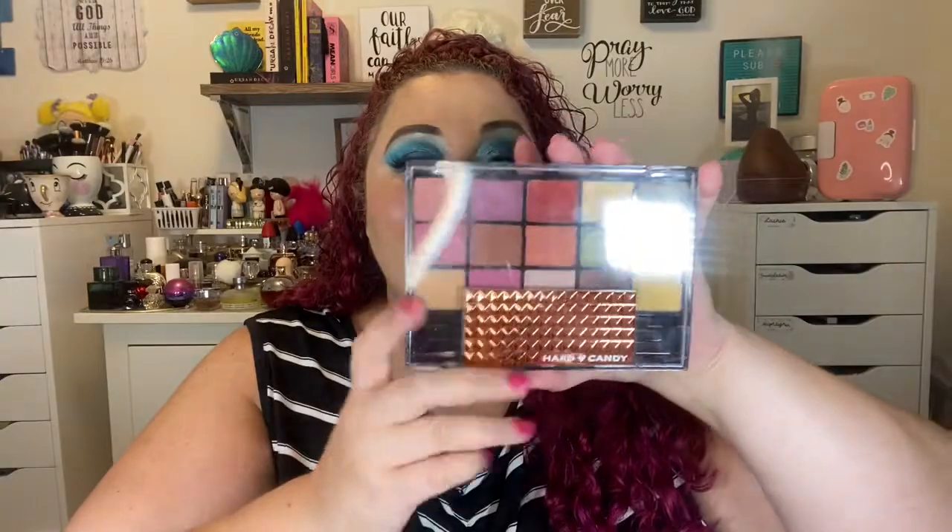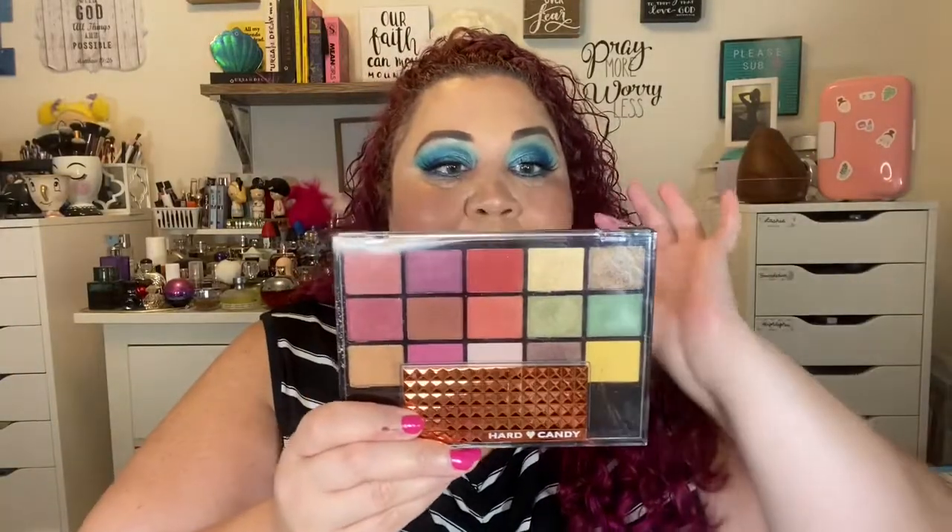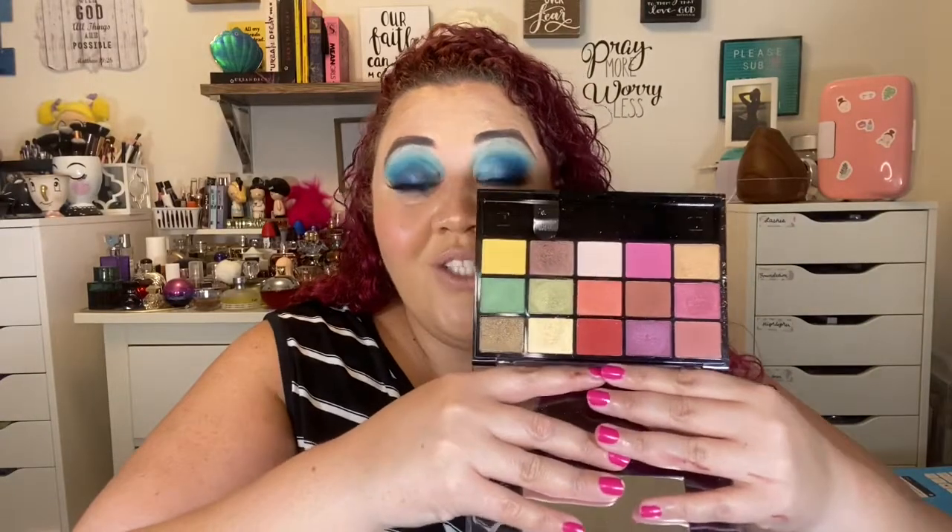Next is show your most affordable palette, and that would be this one right here from Hard Candy. It's the Earth Vixen palette and I literally got this for one dollar at the dollar store. So that is my most affordable palette. I'm going to try to be real gentle with the next ones because I don't want any more accidents to happen.